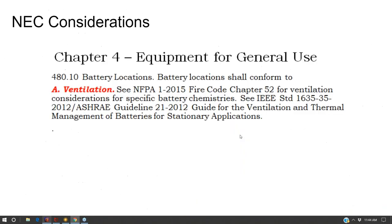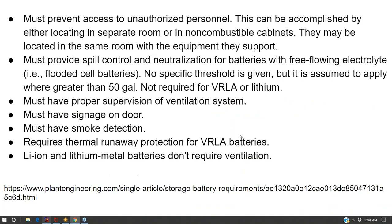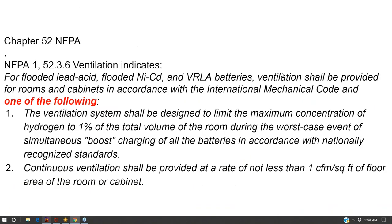And the difference is that the National Fire Code has the same requirements, but it's an either-or requirement. It's one of the following, not both. In the International Fire Code, it's both.